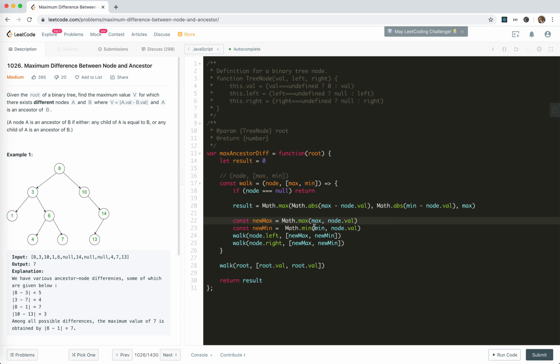And we find the new max, it's still itself, and the minimum, okay, it's still itself, and then we walk to the left. Left will be new 8, left with 3. Now we go to left node, maximum is 8, minus its 5, right? So minimum 5. Okay, so we updated result to 5, and the new max would be 8, minimum would be 3. So now we go to 1, and the maximum would be 8, minimum 3, so we update the result to 7. And the new max would be 8, the new minimum will be 1.